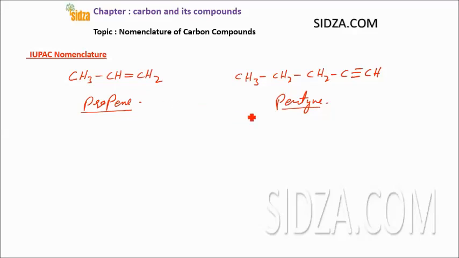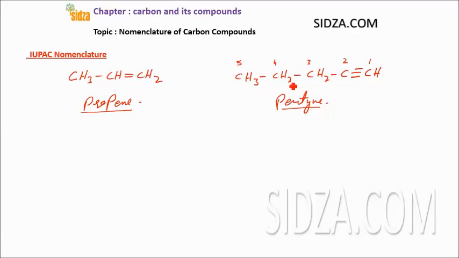If we have a long chain molecule like this pentyne, we always first do the numbering of the carbon chain, right? We start the numbering so that this functional group, the double bond or triple bond, gets the least number. Normally this numbering is done when you have 4 or more carbon atoms in the carbon chain. The numbering is done so that this triple bonded carbon gets the least number. So it will be number 1, this is the 2, this is the 3, 4 and 5.